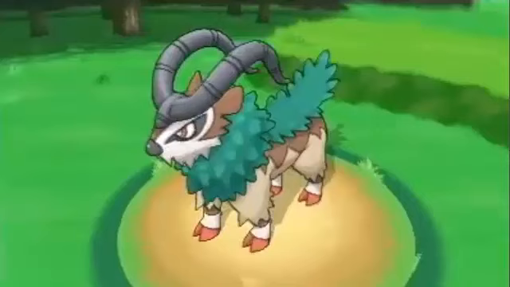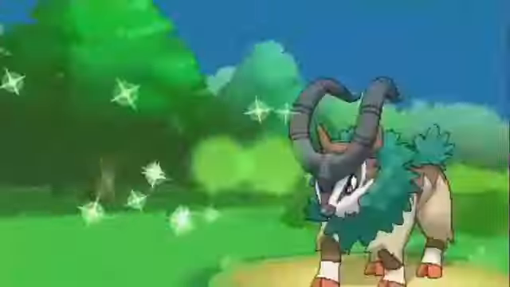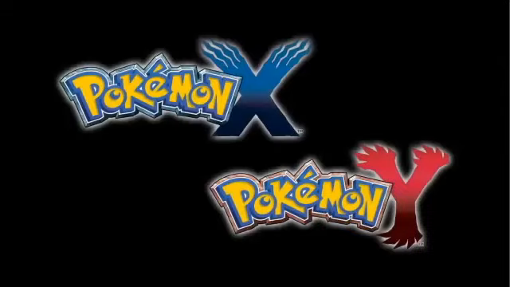And finally, we see Gogoat again, except this time in battle. Notice that it's not wearing the saddle like it was at the beginning of the game. It uses the move Horn Leech, which is not a new move, but we can see that it's very majestic. And that's the end of the trailer.